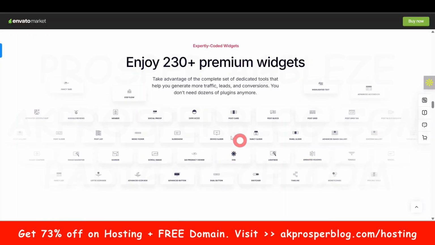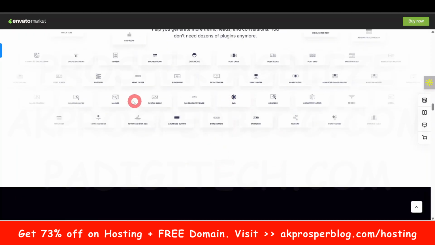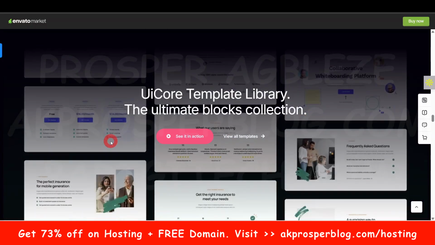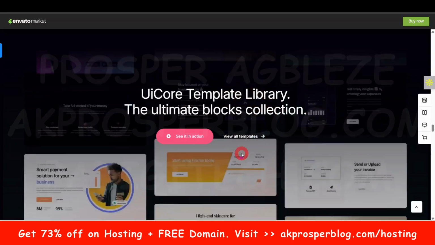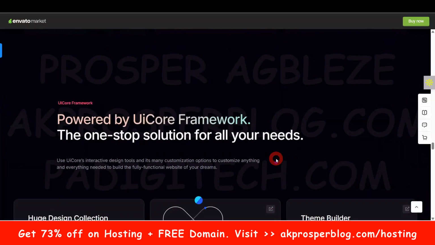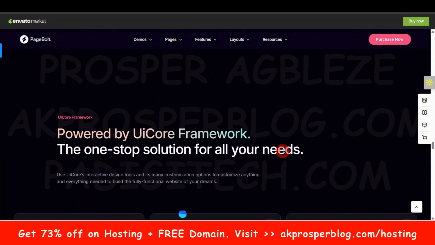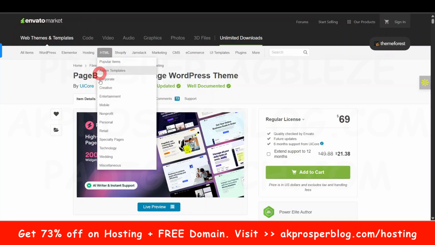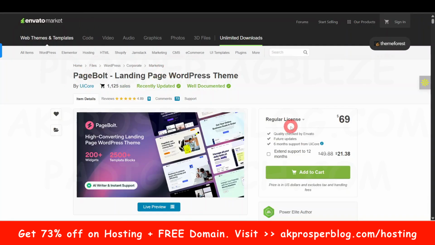So some of these widgets, you'll find within the Elementor dashboard, but theirs will come with some little differences. These are templates for other sections that are available when you purchase the theme. So that's the first thing that comes highly recommendable. It's called Page Boats. Again, I'll leave the link to it in the description of this video.